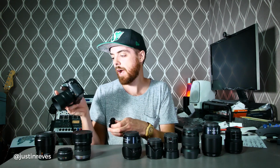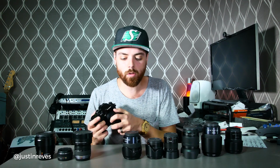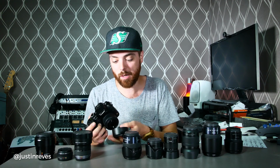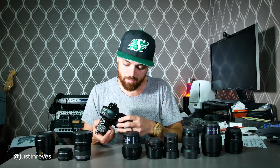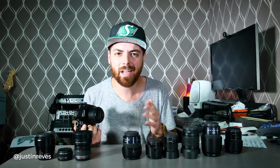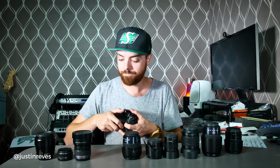And so I really like having this 25mm in my bag. I maybe don't always pull it out when I've got something like the 12 to 35, but not everybody has that kind of money to drop on a lens. So again, cool lens, inexpensive, super light. What does this thing weigh? 125 grams, like 4.5 ounces, like nothing. And so it really isn't adding a lot of weight to your camera, which is cool.